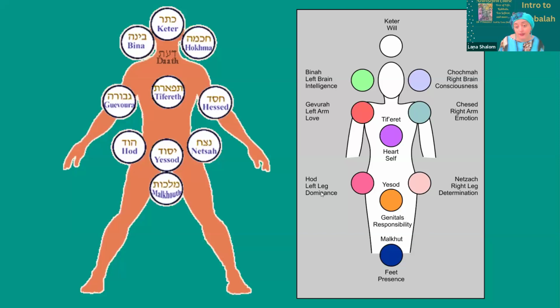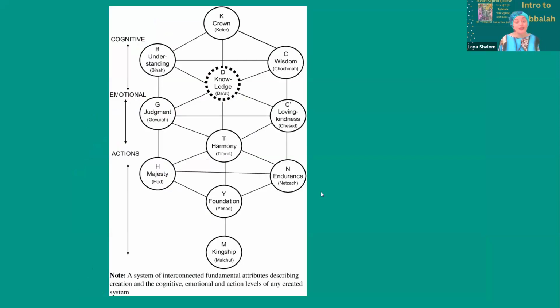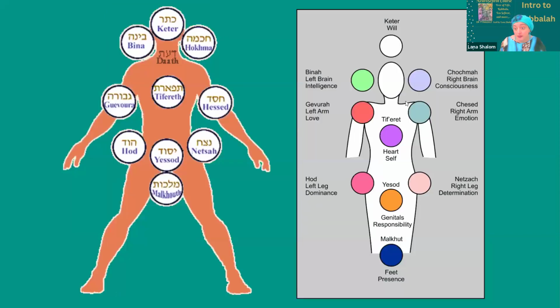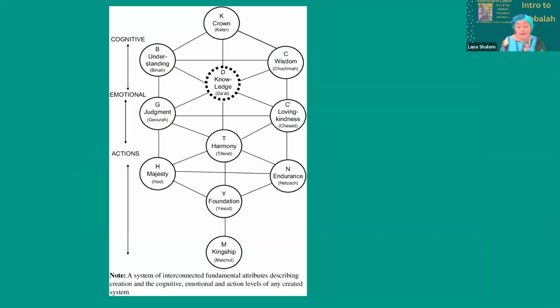There are a lot of various commentaries. One of the major ones that I want to bring to you is how the tree of life, the structure of the organized Sefirot, looks. Again, Keter is on the very top, Wisdom and Chochmah right here. Just like we showed here, this is the way it relates to the body. And notice again, knowledge is not fully noted because it's not a full Sefirah.